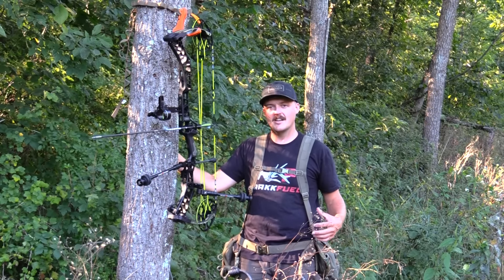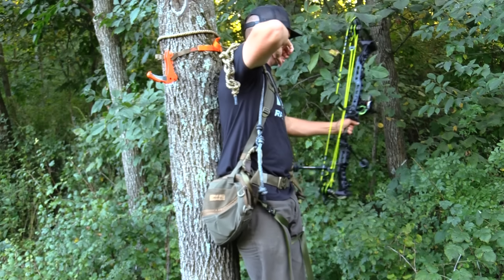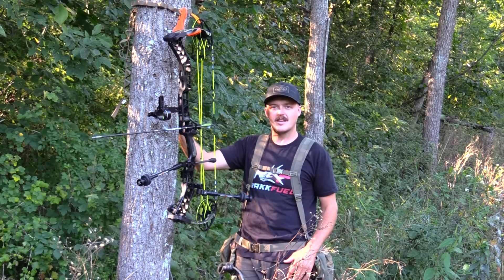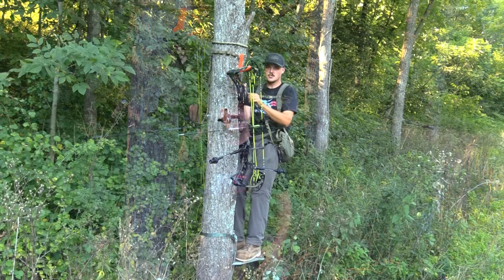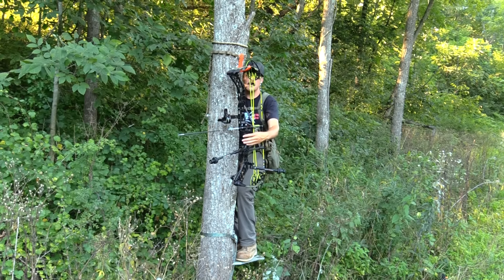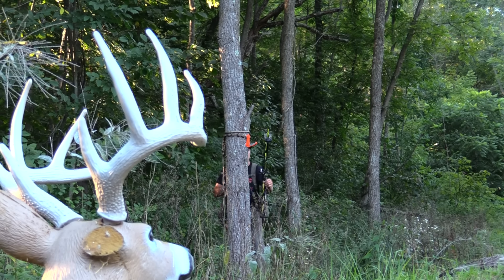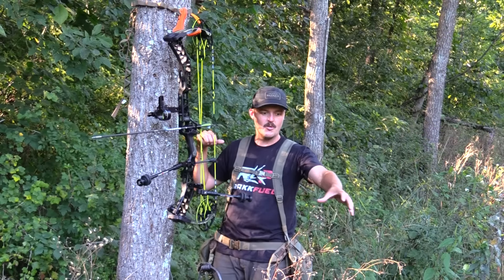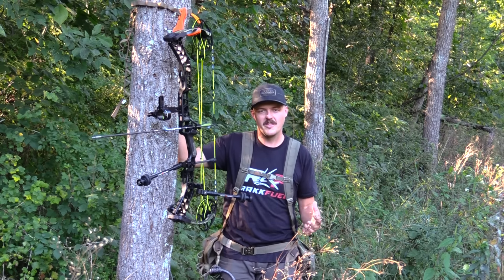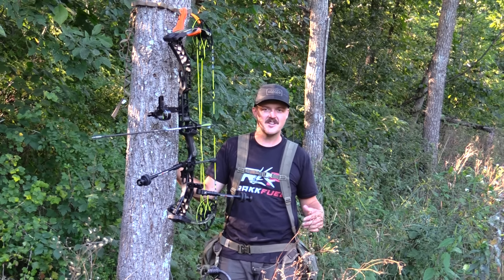There's a tough side shot in a saddle that is a bit difficult — it takes a little dancing around the tree. Not impossible, but you want to avoid it as much as you can. Another big thing I love about picking the strong side is utilizing the tree as cover when you're up in the saddle. If I know deer are coming from a certain direction, I'll try to put the tree at about a 45-degree angle so I can hide behind it and pop out to make my shot once the deer comes onto my strong side. I know I messed up quite a few times getting into the wrong trees when I first started saddle hunting.